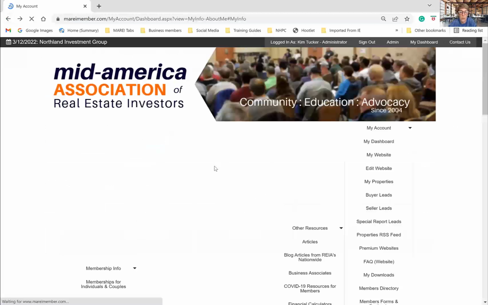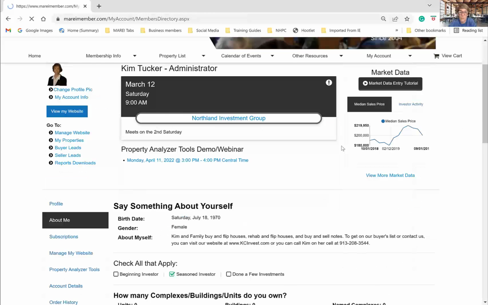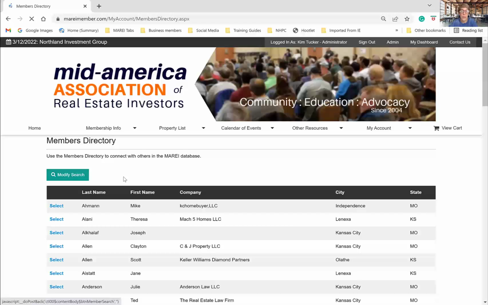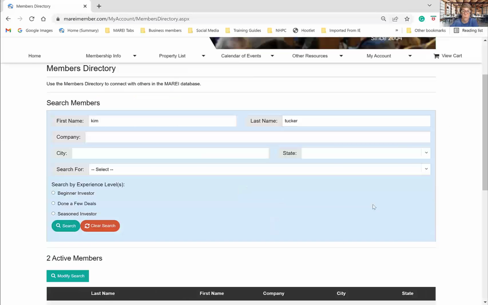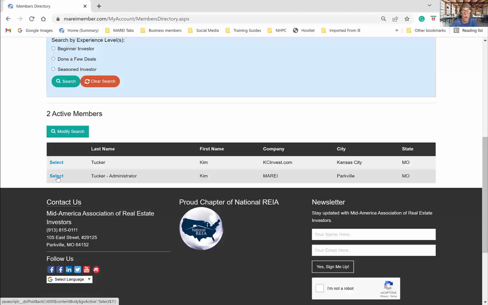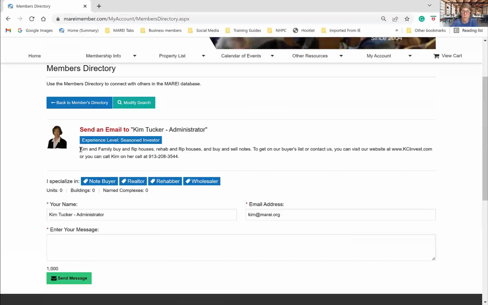But if we go back, I guess if you click out, it's going to take you out. So I'm going to go back to it again. And I'm going to search for me just to give you a quick update here so you can see what that looks like. Remember, I had edited my profile to put my about information on my MAREI profile. So when I pull me up, here's my about information.